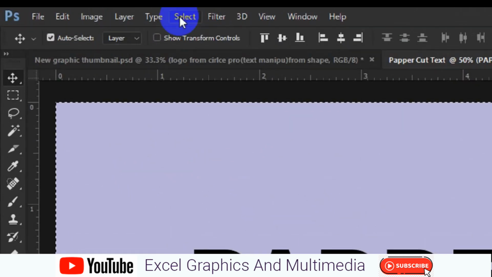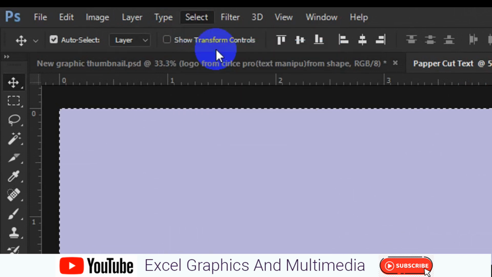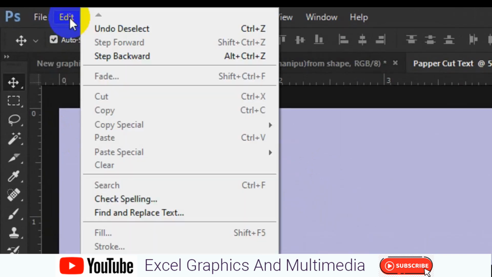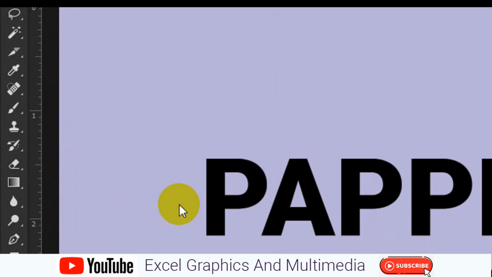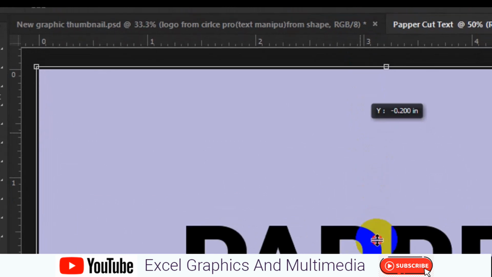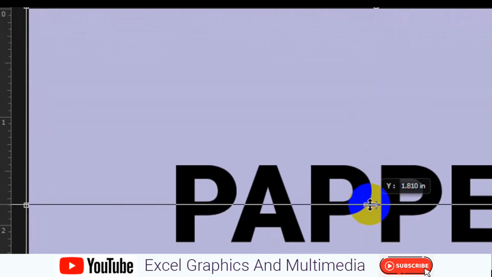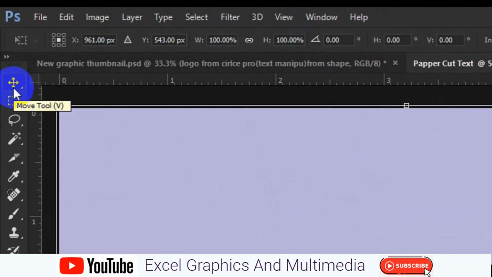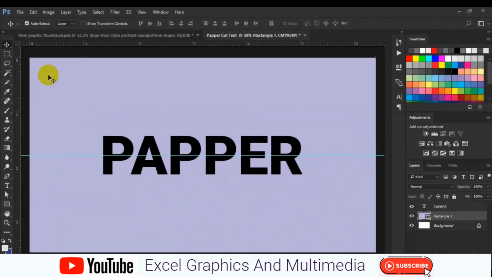Next step you have to take is to go back to select and click on deselect. Okay, with that, we can go back to the background layer, which is this gray color. When you go back to your background layer, you have to come to the home tab here, go to edit and look for free transform. So having gotten to this stage, you have to come to the home tab here and drag your ruler and snap to the center point of the page. So you're going to have it this way. Next thing you have to do is to come to the pick tool here and select your move tool. Now we need to work on this particular text right here. So we have to work on the cutout.